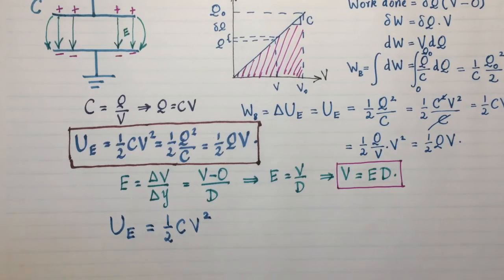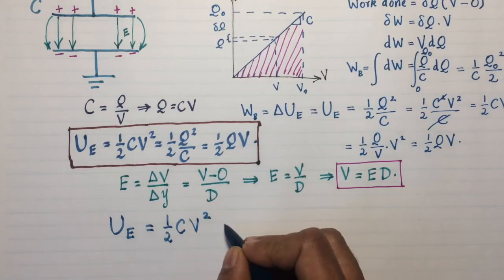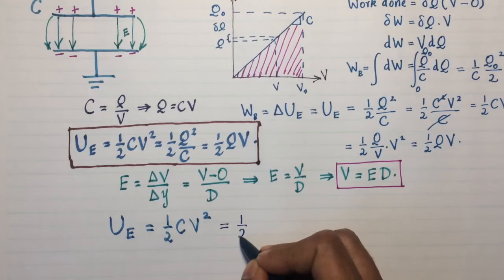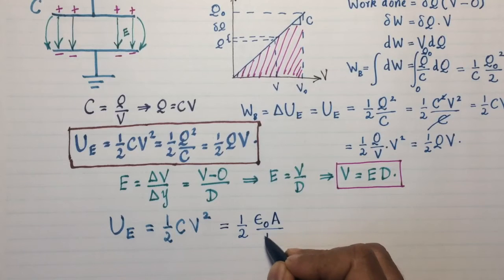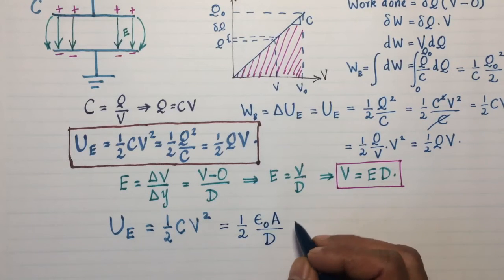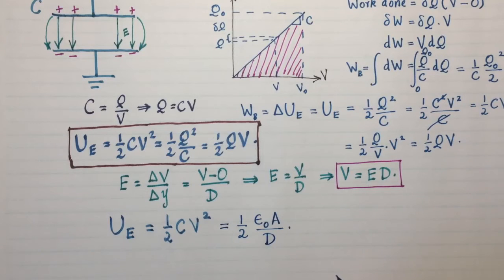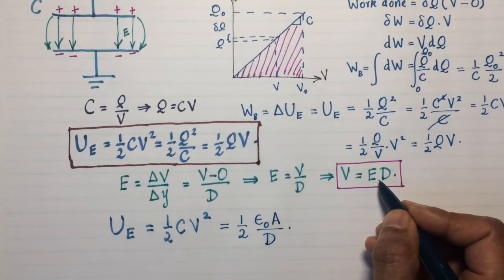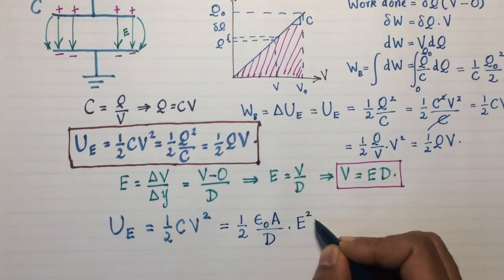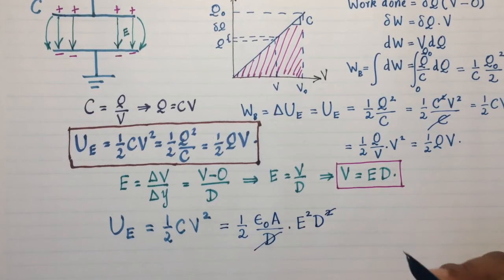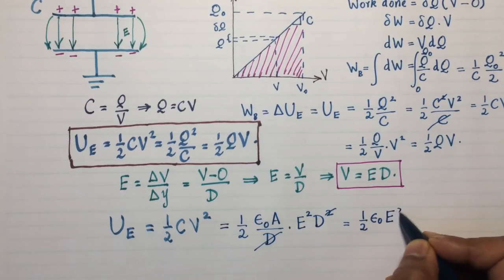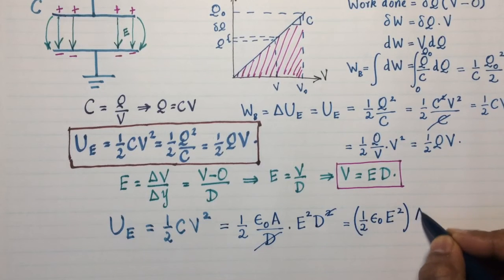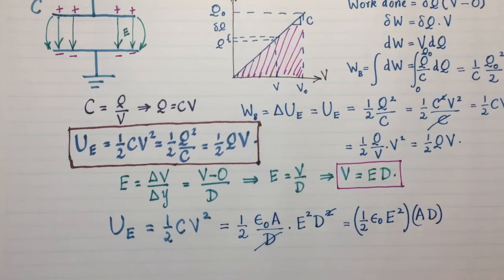Well, for a parallel plate capacitor, the capacitance is given by epsilon naught A over D. And here I'm going to assume that we have got nothing stuffing the capacitor, no dielectrics, in other words. If dielectrics are introduced, the story gets modified, but we'll imagine there's no dielectric at this moment. And then voltage squared would be E squared D squared. One of the factors of D cancels out. Now I have 1/2 epsilon naught E squared times area of the plates times the distance between the plates.